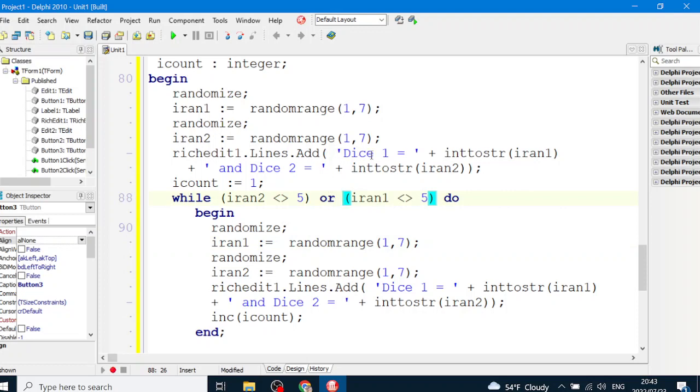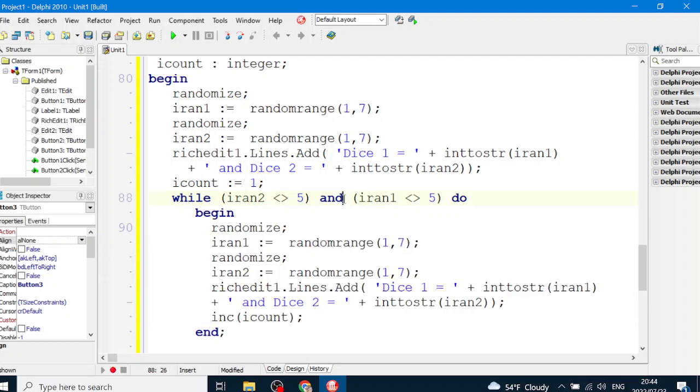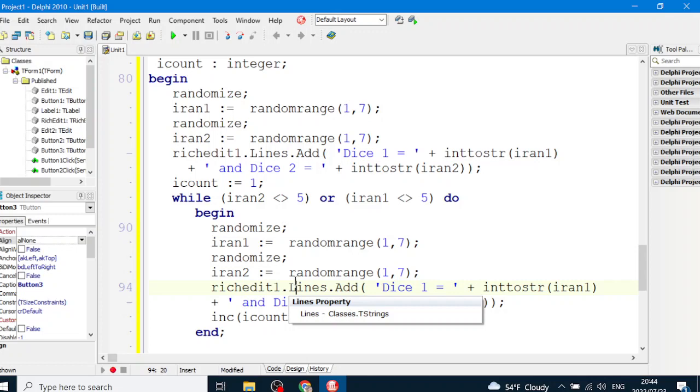Because think about it, if one is 4, one is 3 and the other one is 5, and we've got AND here, then both the conditions must be true for this while loop to continue. But if we have OR here, then we only need one of them to be true for the while loop to continue. Now, if both of them are 5, then the while loop won't start even.